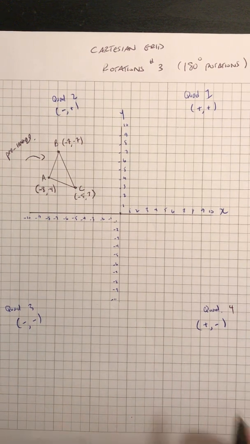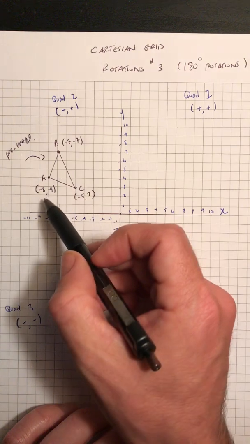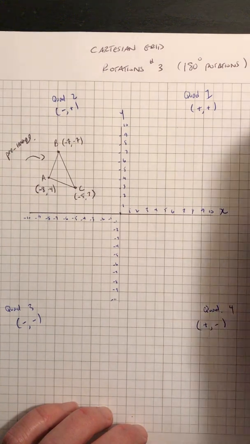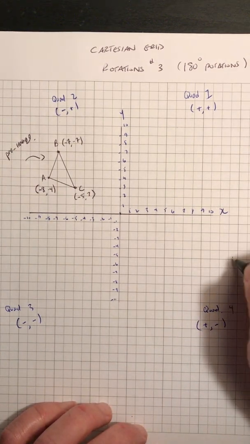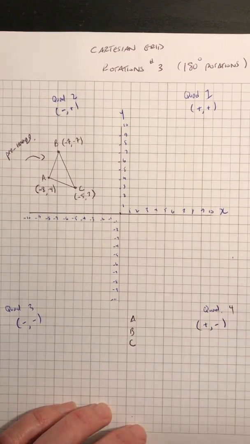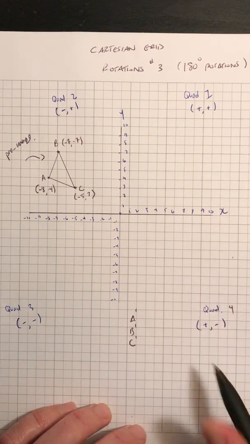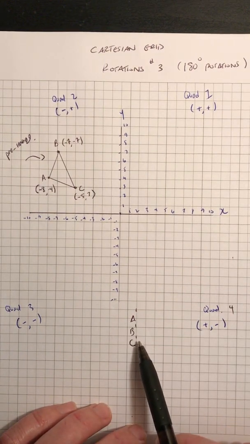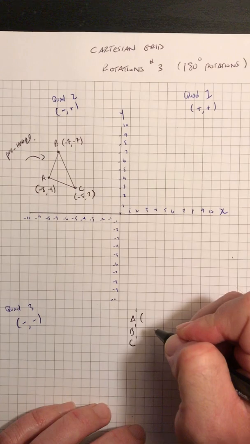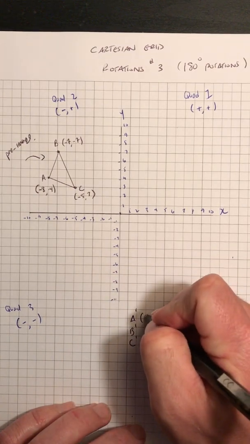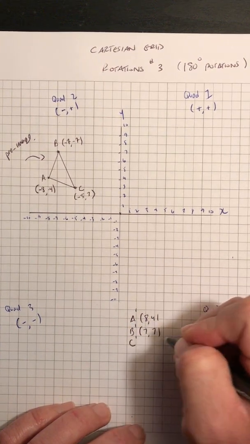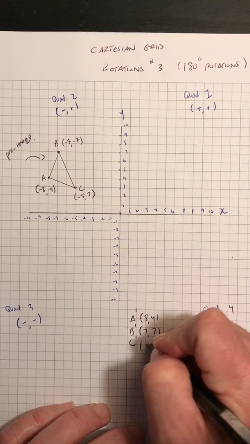So let's just go ahead and do this. Let's put the A coordinates, B coordinates, C coordinates, and list them on the side here without signs. Let's make sure this is on screen here. A, B, C. Can we all see that? Make sure A prime, B prime, C prime. When you see A prime, B prime, C prime, that's an image. That's not the original. That's the one that we've done something to. So A is going to be 8, 4. B is going to be 7, 7. C is going to be 5, 3.